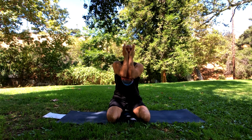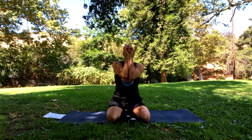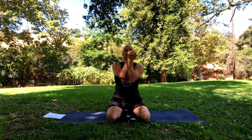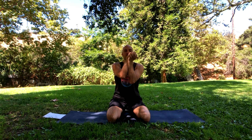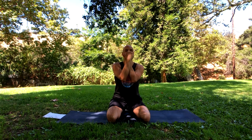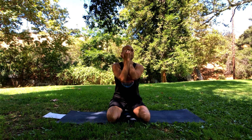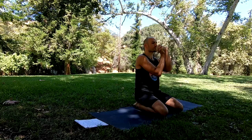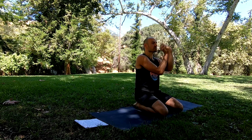Let's put our forearms together. So our elbows and forearms are together. Interlace the fingers and then just move your wrists in a circle. This is a nice little wrist warm-up we're gonna do right now. This gets the joints moving. Switch directions.